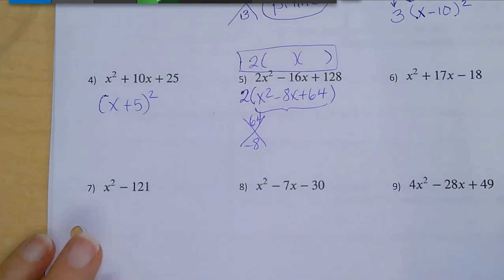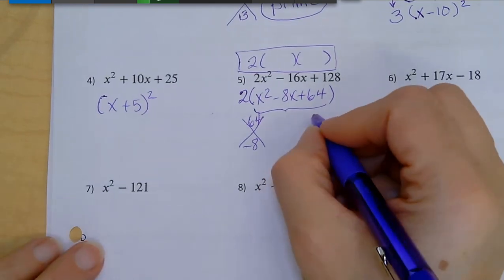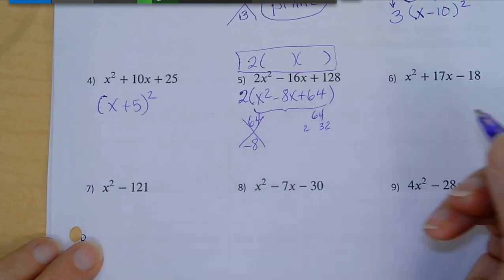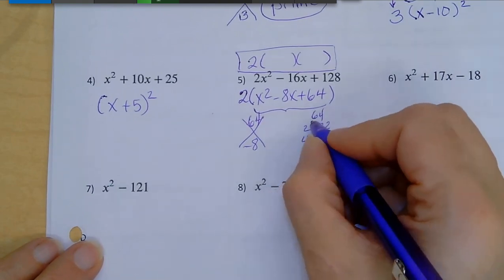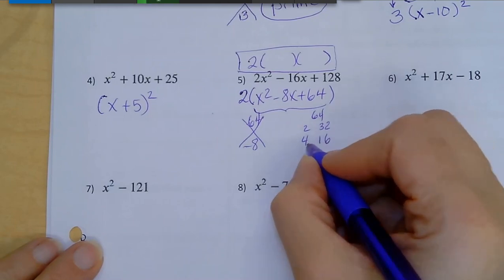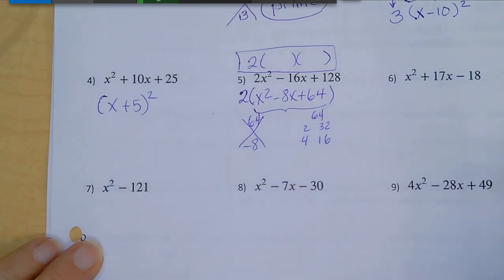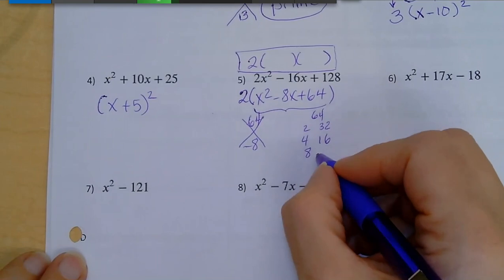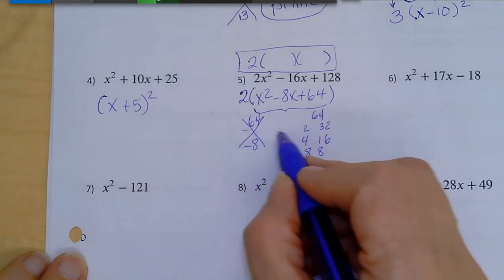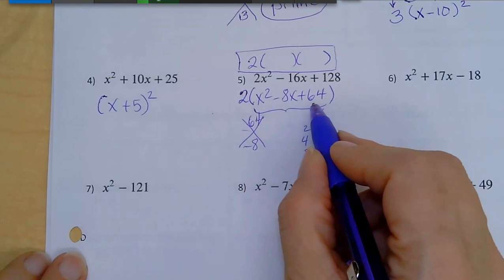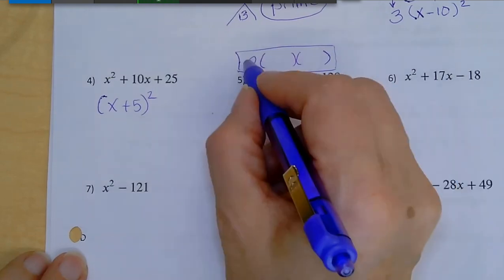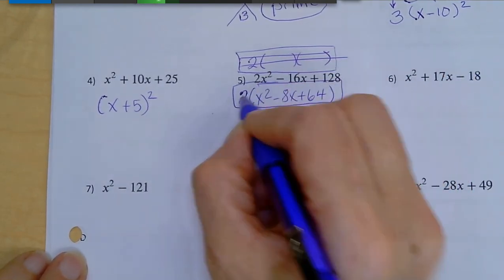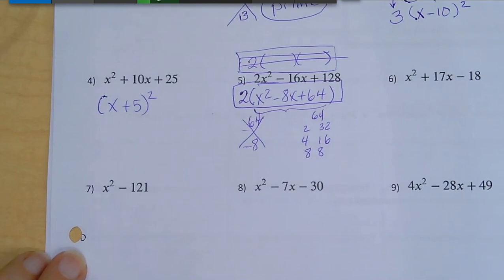So I have 64 can be, let's see, it can be 2 times 32, right? But that together is too high. 4 goes into 6 one time, 4 times 16, 16 minus, or no, 20, nope, that's not it. The only other way I know to get 64 is 8 times 8. So it looks like there's no way for me to factor out that trinomial. The trinomial is prime. So I'm not finding any binomials, but that means this is my final answer because I was able to pull out just a single greatest common factor.